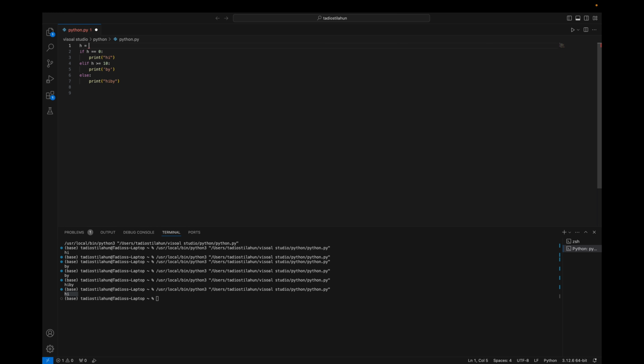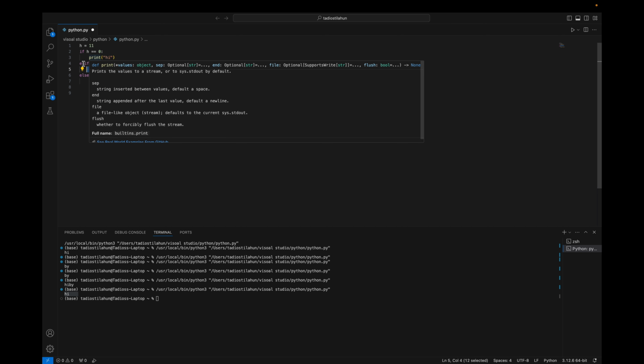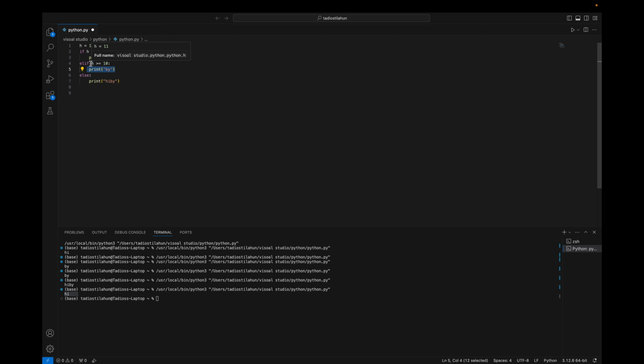But let's say 9, no, not 9, let's say 11, and if I run this one, it printed out this one, because this is going to be false, so it will jump this one and come here, and this is true, so it prints out this one, and this is going to be ignored.